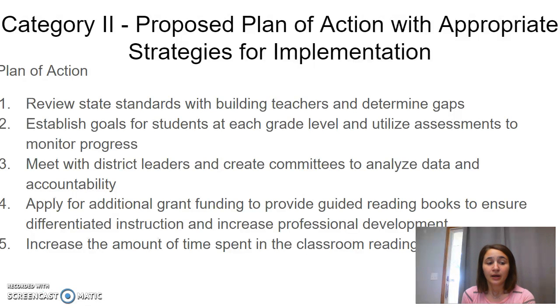Students at home, parents were observing that students were not able to phonetically sound out their words. This impacts both writing and reading, so of course we need to increase their time in the classroom spent reading and writing, work on their spelling, work on their phonemic awareness to ensure that they can appropriately read at their grade level.